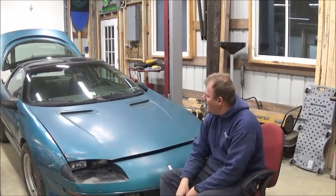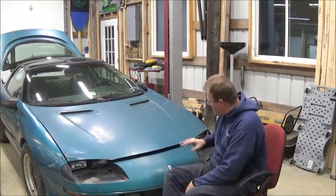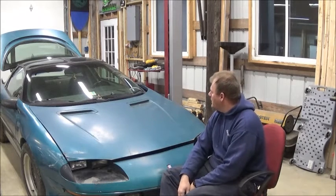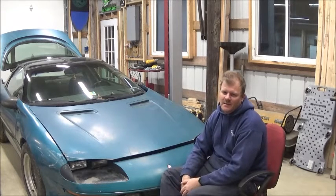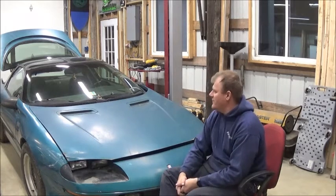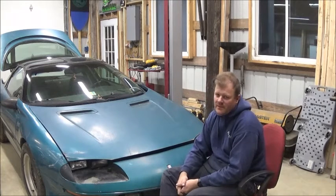I want to put a JDM — as it were. I paid 400 bucks for this car. It runs, it drives, it moves. The horn works. It's got some severely bad gas in it, so you got to hit it with some ether to get her going, but then she's good to go. The person I bought it from apparently knew nothing about cars.